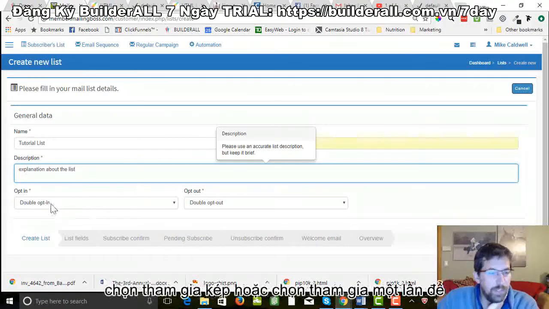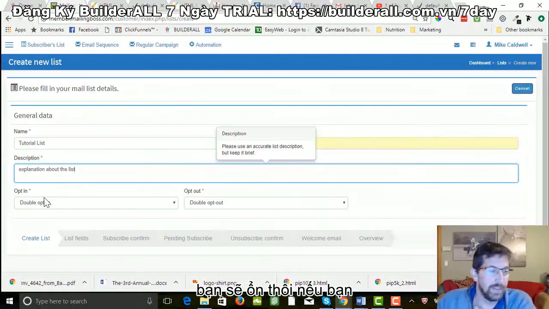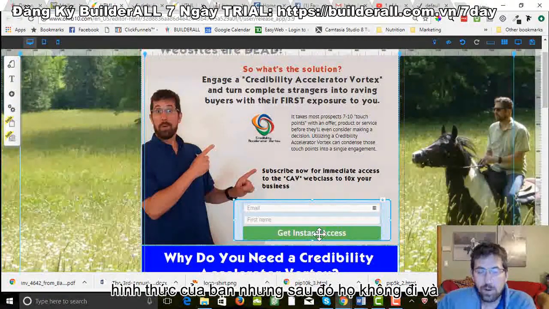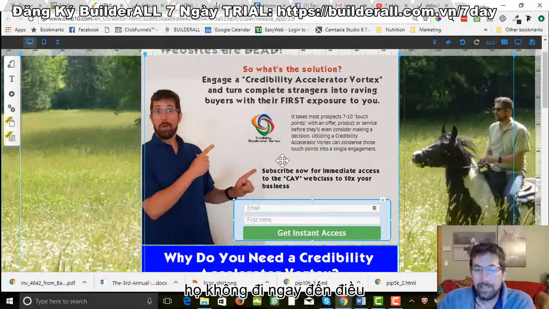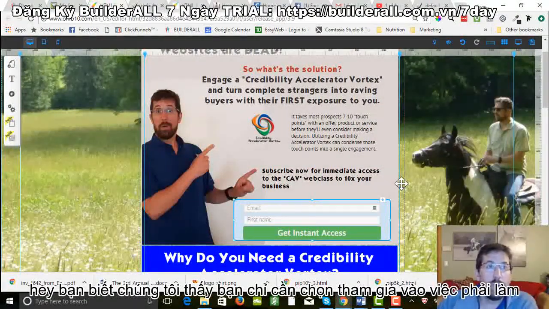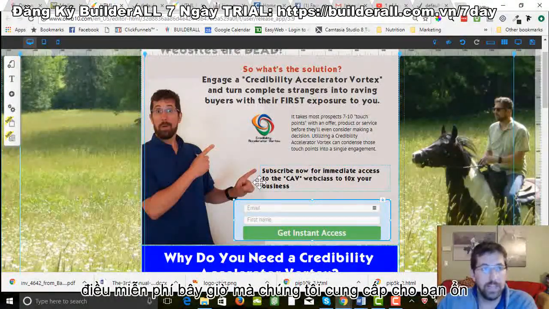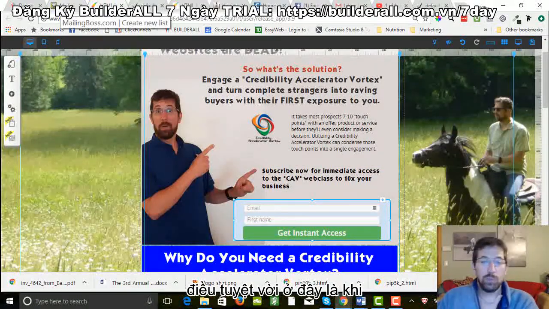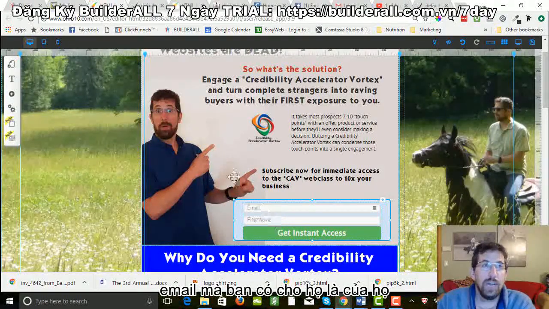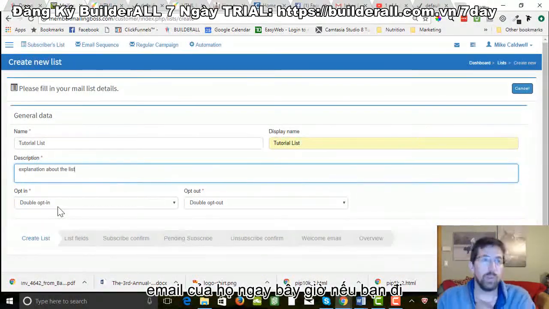All right. Now we have an option for a double opt-in or a single opt-in. So the differences there are in the quality of leads you're going to get. If you do a double opt-in, what's going to happen? Somebody will come, they'll opt into your form, but then they don't go immediately to the thing you're offering them. They're going to get an email, and then that email will say, hey, we see you just opted in. Do you want to click here to access the free thing that we offered you? What's cool about that is that when it goes to their email and they actually have to opt in, then you know that the email that you have for them is their real email address. So you have a very high quality lead there with their email.